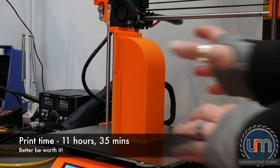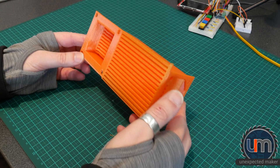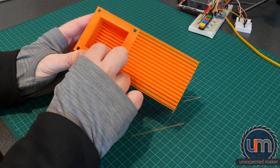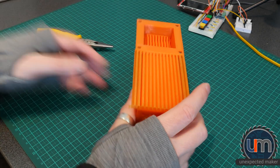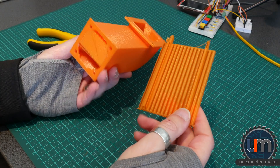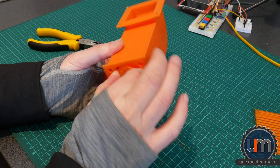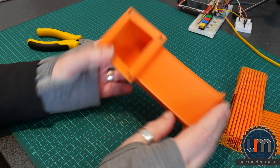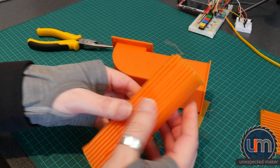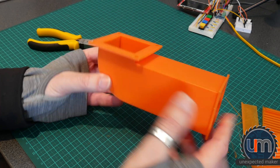I'm hoping this will pop right off. That came out pretty good. It's all the support material - this is the first time I've printed on my Mark 3 with support. I'm hoping it will just break off easily. Wow, that is pretty cool. I'm hoping the inside will pull out too. Oh, there it is. Holy moly. My previous printer - this would have been completely fused inside the printer, there's no way it would have come out. You can just see how thin that is - that is just amazing. We're left with a perfectly printed piece. That is super cool.